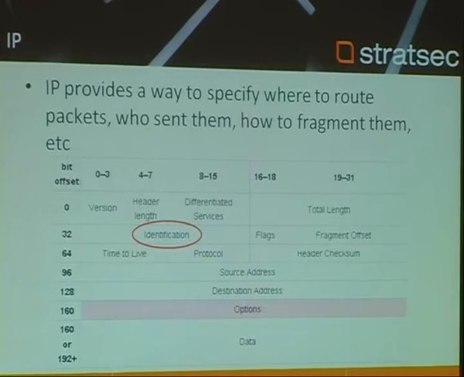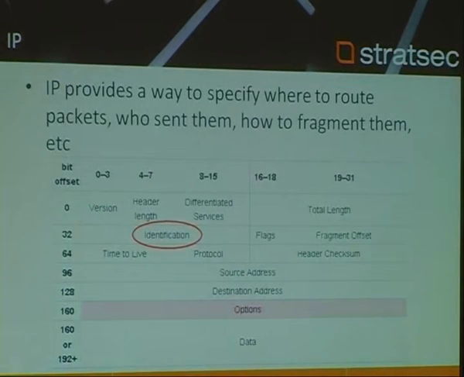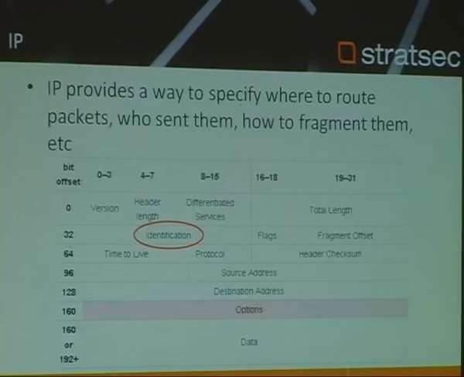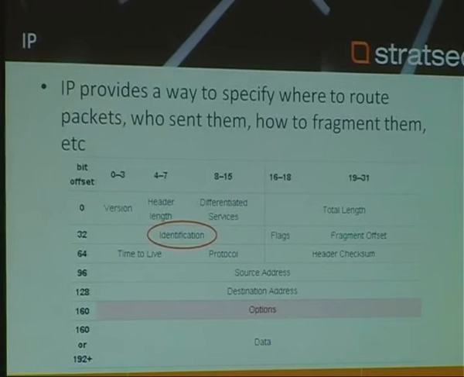So what IP provides is, if you put an IP packet out inside an Ethernet frame onto an IP network, and you send it to some host, the IP layer should provide some kind of packet delivery from one host to another. The packets look sort of like this. Essentially, three important parts of this packet for this talk are the source and destination address, which everyone should be familiar with, but also this 16-bit identification field. I'll explain why in a moment.